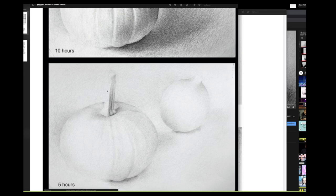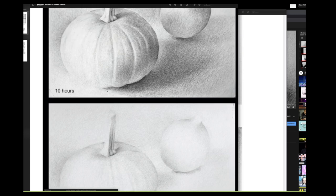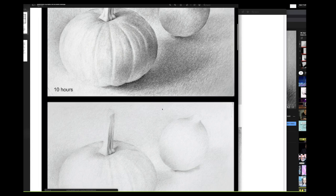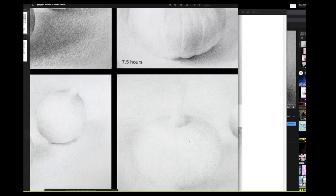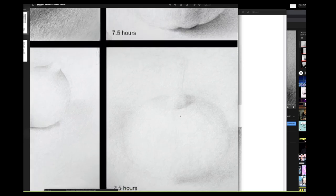I'm curious, how did you manage to do the shading of the pumpkins? The ribs? Curves? The ribs, yeah. Well, I looked carefully at what was going on. So that's a really good question. Notice here, I don't think I have it here at all. So nothing really here, right? I didn't start dealing with that issue. Those are local value shifts, okay? So thanks for asking that, David. That would be local value shifts versus global value shifts. So here I'm just dealing with the global value shifts: how dark the pumpkin is versus the background, all that sort of stuff.